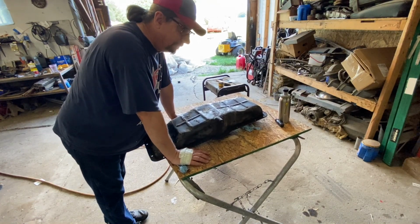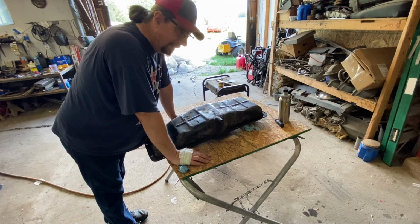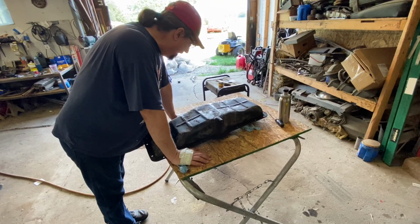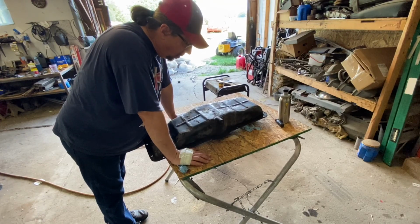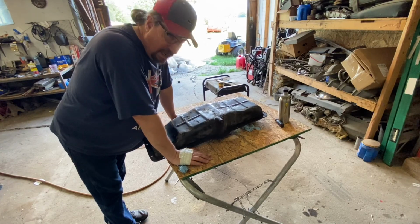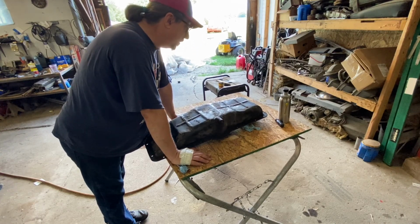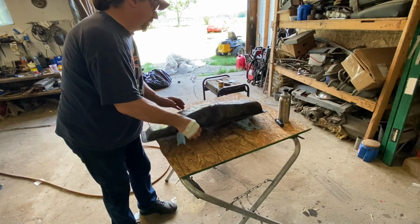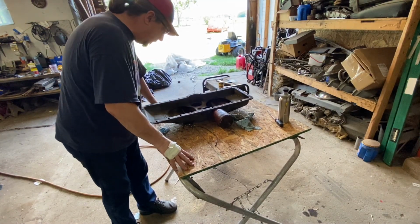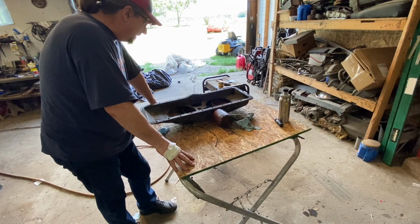I can't think of the type of rod that it is, but anyway, it's for TIG brazing. So we'll pick some of that up, and that'll take, oh man, I bet it'll take 10 or 15 seconds to fix that. So much better shape. And then we'll get some chemical in here to eat this rust out, make sure there's no other pinholes, and get some screens on it.